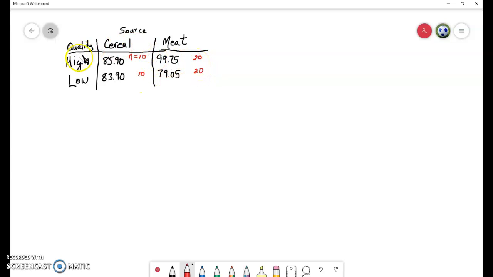So as we were analyzing at the high level the differences between cereal and meat, there was a sample size of 30, and at the low level sample size between cereal and meat, the sample size was also 30, so it was equal. Now what we're doing is we're switching the direction, and so we're looking within the cereal, are there differences between high and low? So here our n equals 20, and then differences within the meat between high and low. Here our n is going to equal 40.